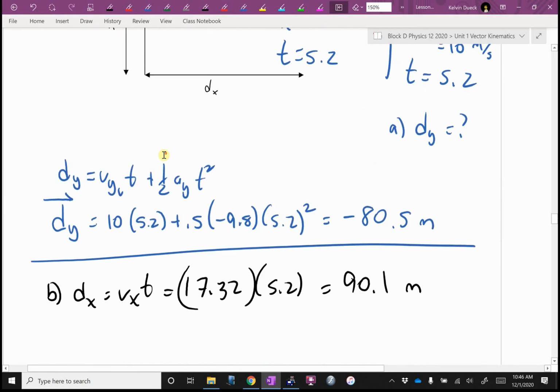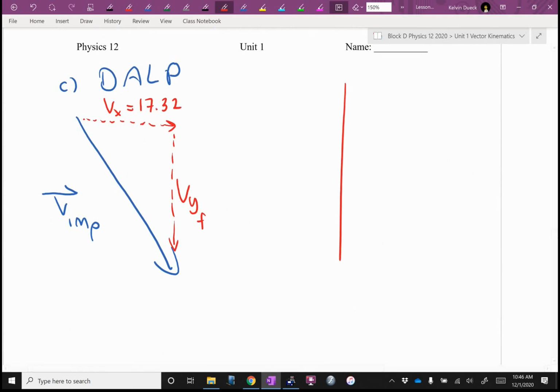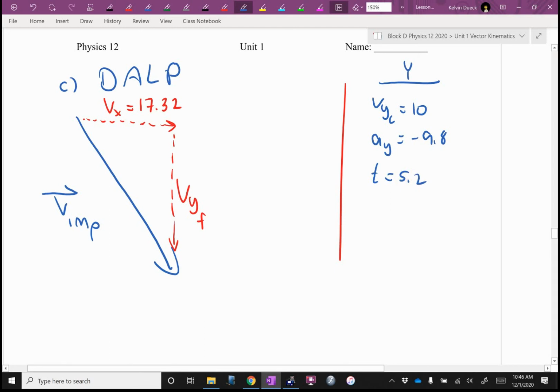We have to calculate it. I usually just do a little vertical t-table right here. Vy initial was 10, was it not? Yes? And, oh, my physics no-brainer, negative 9.8. That's 2 things. I need 3 things to find the 4th. 5.2. By the way, I could also use Josh's distance of negative whatever it was, but they gave me the 5.2. I can definitely get V final by itself.